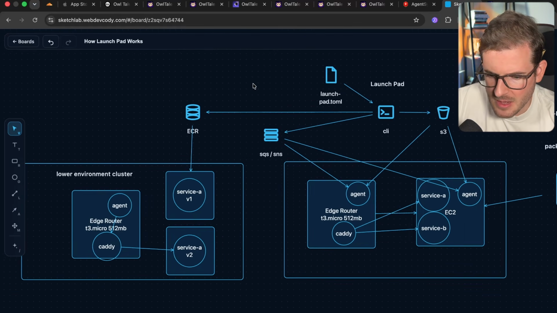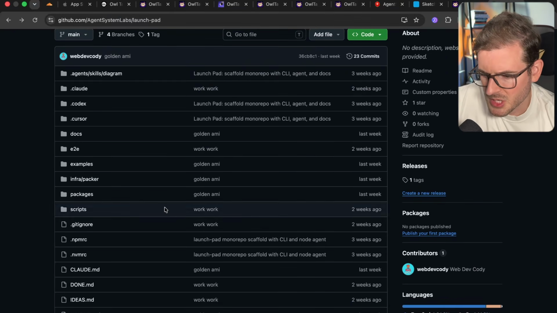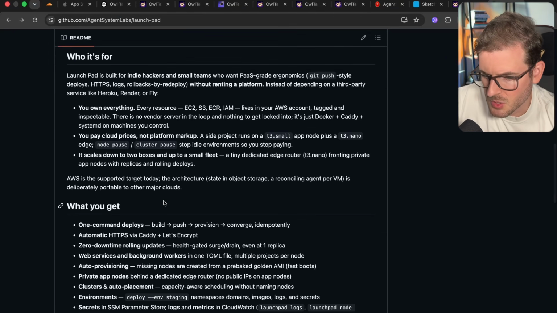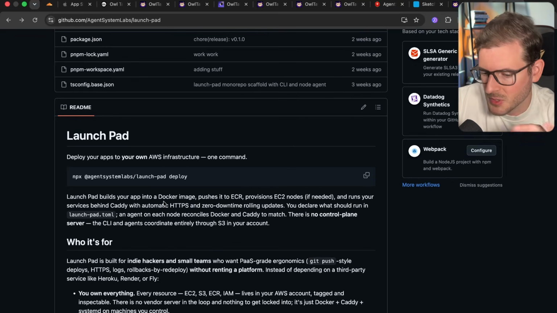If you do want to play around with it or try to contribute to it, I will put the link to the repo. It's public, MIT. I'm going to push a license update for MIT in just a second. But you guys are welcome to play around with this and also contribute to it. I do want to make this into a legit tool that I'm using primarily instead of depending on third-party services to spin up my stuff and build my stuff.